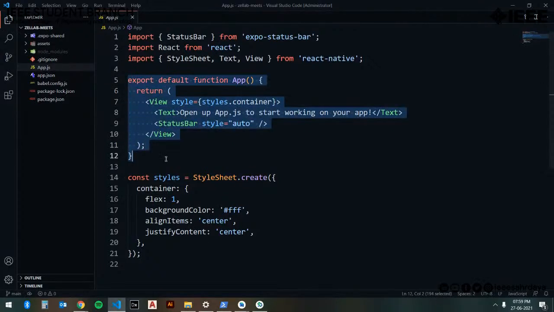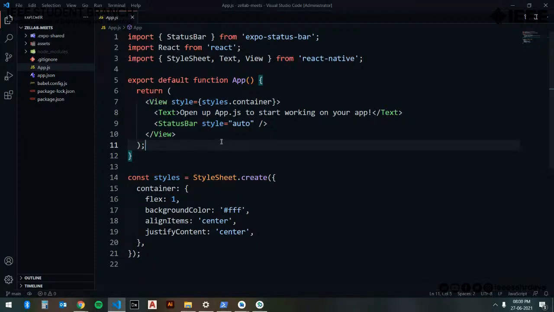What we have here is a function. In React Native, you can write your components in two ways. You can write functional components, and you can also write class components. It's basically like writing JavaScript functions and JavaScript classes. Both are possible, and people use both, and some people mix both of them. It's preference, but you should understand both. We'll try to use both, so that you can get an idea.